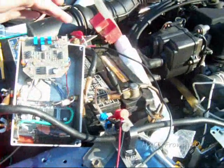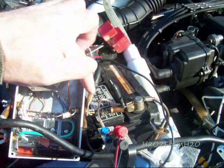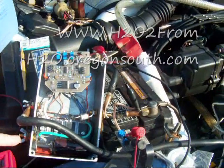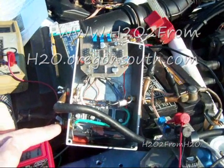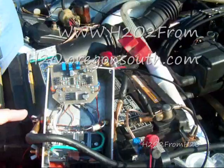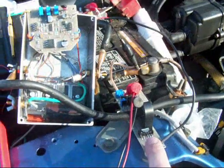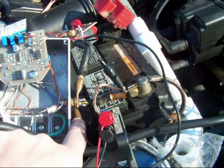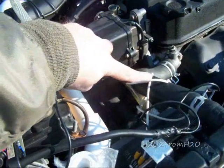I've got my positive lead coming in through my fuse and relay into the positive terminal right here. I've got my ground coming from my battery post to my ground lug. I have my cell negative going off, measuring current on my cell negative and then off to my cell. Down here I have my cell positive and it goes off and comes over to the white wires of my cell here.